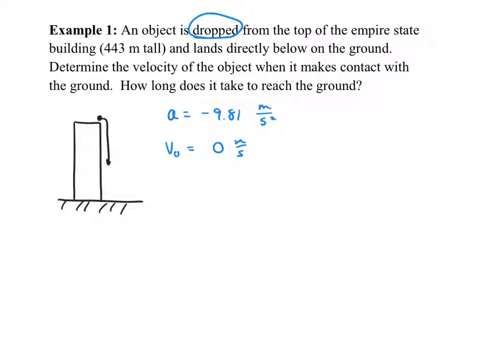Maura: if y0 is 0, would y be negative 443 or positive 443? So that's for you to infer. That's a great question. You hear what Maura's asking about? He's talking about the position now. So if I call the top of the Empire State Building 0, which I can, then what's the bottom going to be? Negative 443. But, hold on. Or I can call the top of the building positive 443, and call the ground what? 0. Do we all see what I'm saying right now?